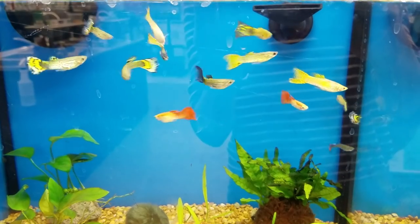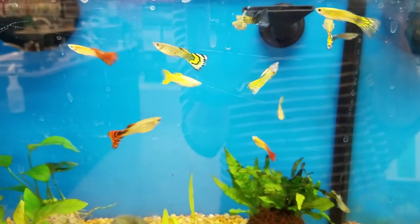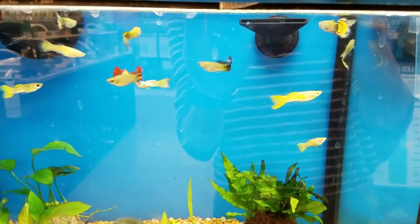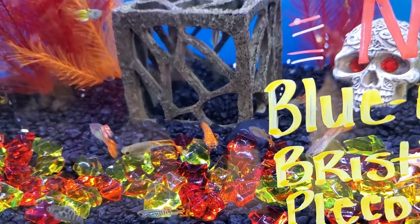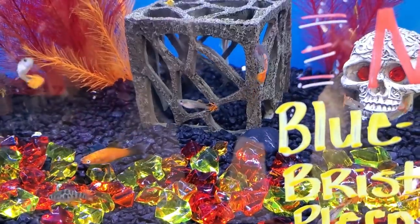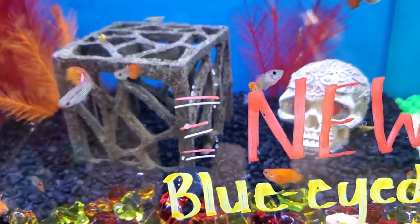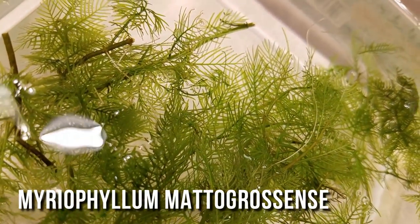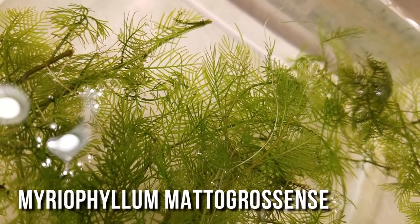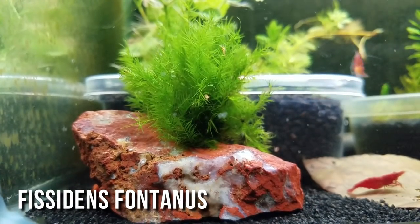That's right, livebearers, meaning that they bear live young. Pretty easy. You want like 1 male, 2 females. You can do colony breeding, which is basically where you keep the parents with the babies in the tank. However, the parents don't have any parental care at all and will eat babies. So if you want to do that, make sure you have lots of cover. I personally like fluffy, dense masses of plants. So things like Java moss, Christmas moss, what else is there?